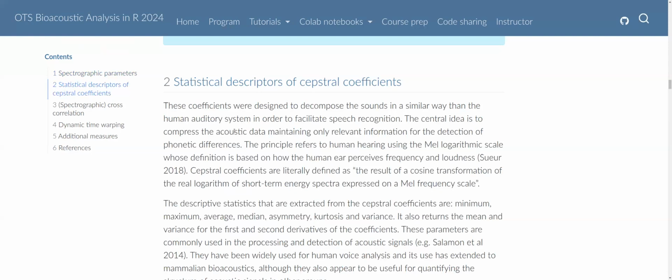But the goal of how people ended up developing these descriptors of cepstral coefficients is to resemble the kind of manipulation of the sound that is done by human hearing, right? And I don't know if you heard about this scale, the Mel logarithmic scale, but that's based on human ear perception and related to how we perceive frequency and loudness, right?